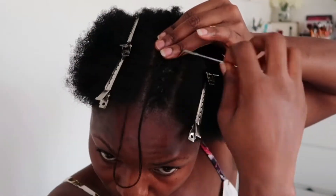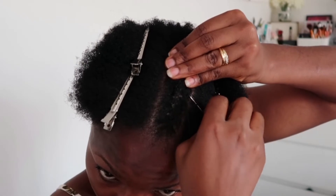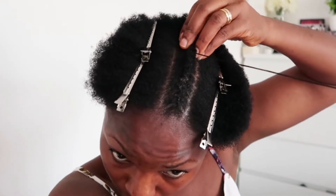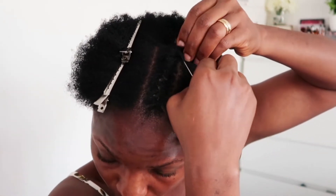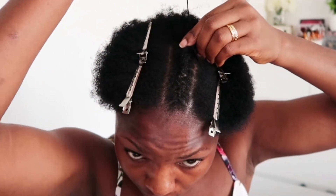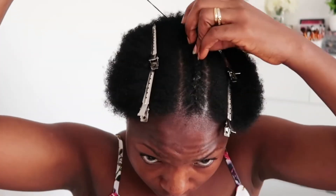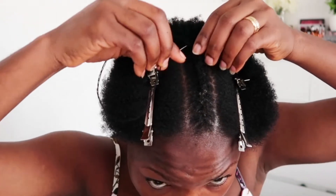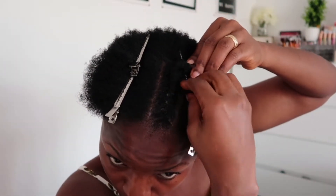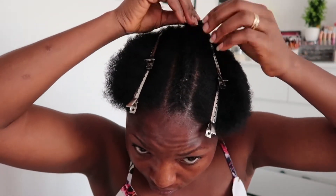I'll try to zoom in so you can see better. This needle-and-thread braiding is the same as braiding a cornrow with your hands, but if you're not good with cornrows you can do it this way — that's why I'm doing it like this. The thread I'm using is actually sewing thread, very thin; I doubled or tripled it to make it look thicker. If you use yarn it will look even better. My hair is super dark, almost the same color as the thread, so it's hard to see until I finish.